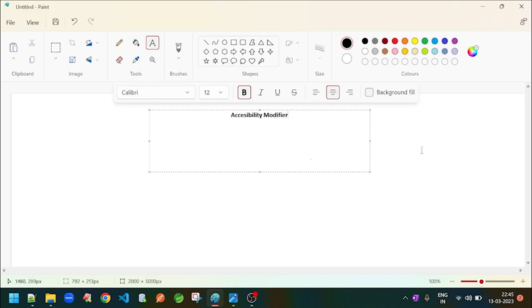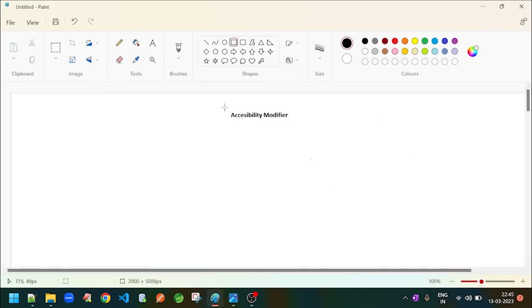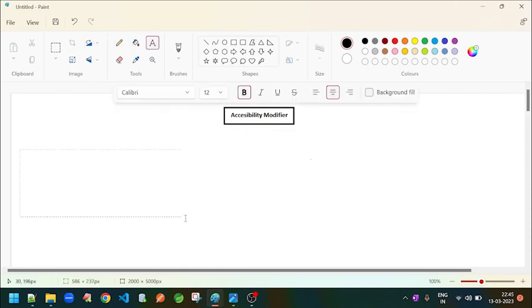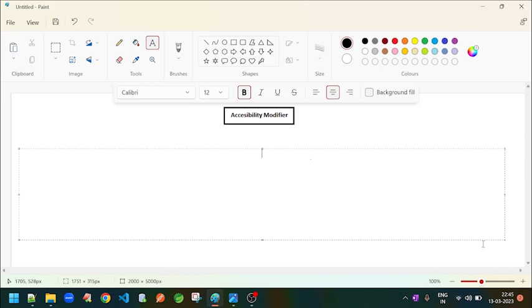So first, going through the definition of accessibility modifier. What do you mean by accessibility modifier? So the definition will be there. Okay, it's coming to center. That's good.